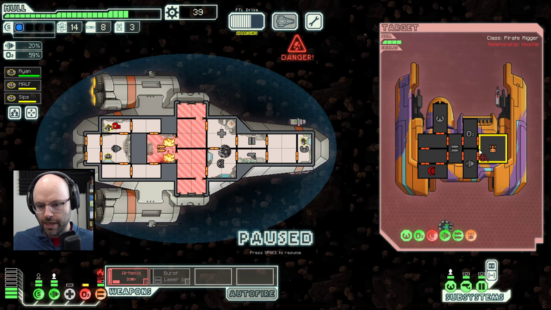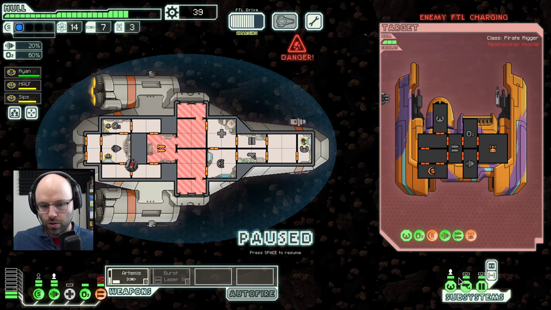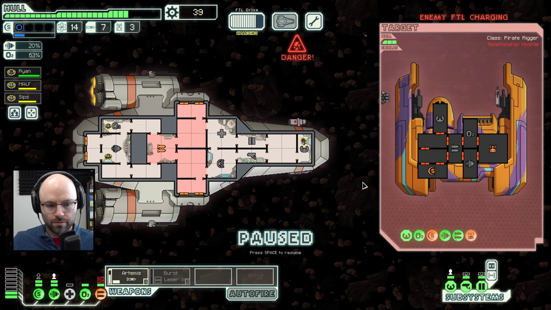Now take the weapons off, please. The enemy ship is trying to leave. We missed with our missile. It happens, you know, life goes on. Close up the doors, please. Thank you. Now open all interior doors. They got their shields back up, man.